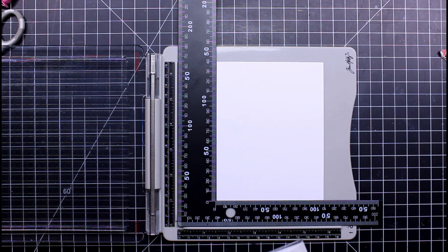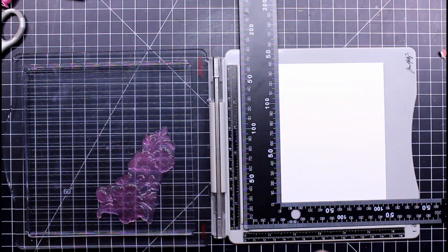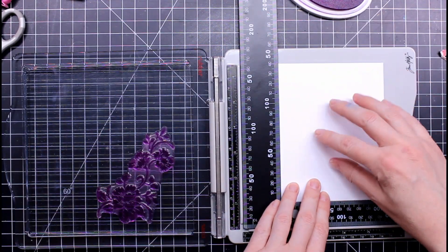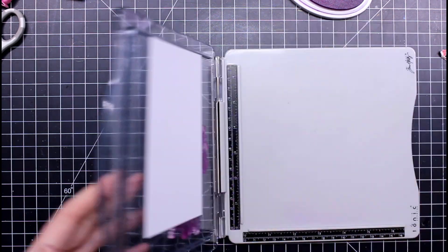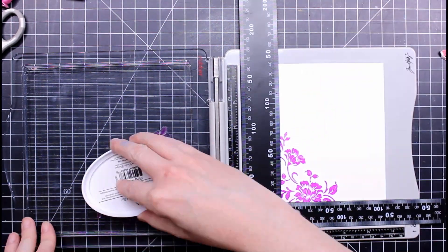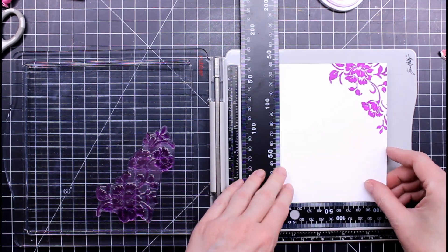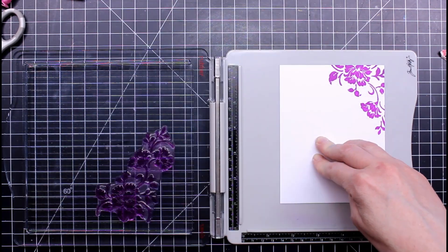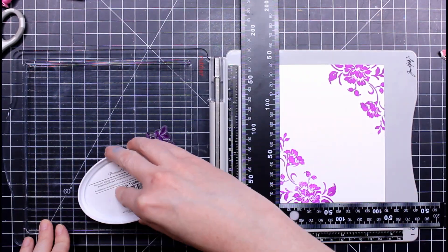This next one is a hack as well as a tool. I saw this 90-degree angle metal ruler and thought: what if I use this in my stamping platform so I can have images go off the edge and line them up? I tried it and it works. You stamp once, put the ruler back into your stamping platform, and line it up again — flip it around and you get perfect placement and inking. It won't fit the regular or mini Misti size, but it does fit any of the Tim Holtz platforms because of the size of their openings.